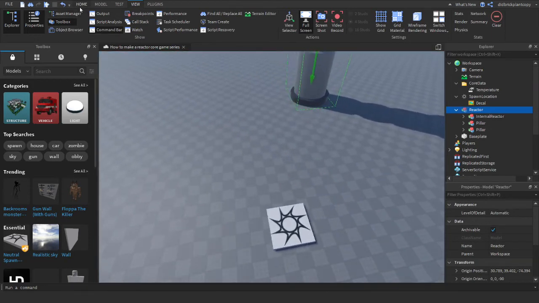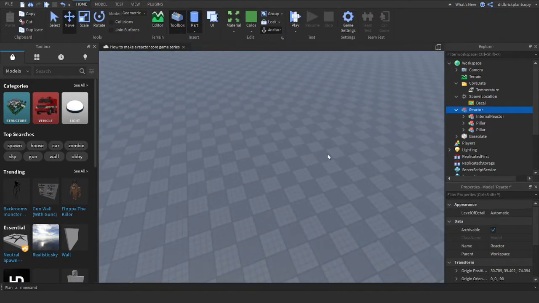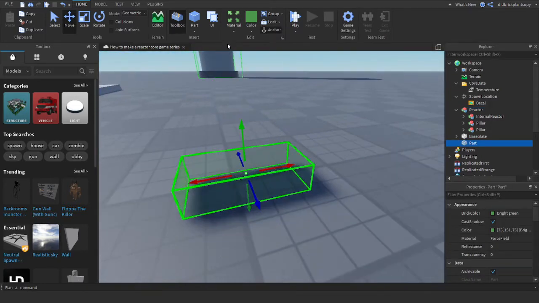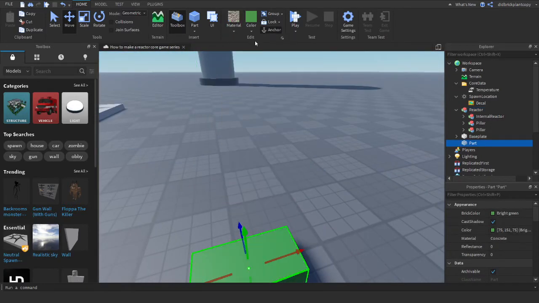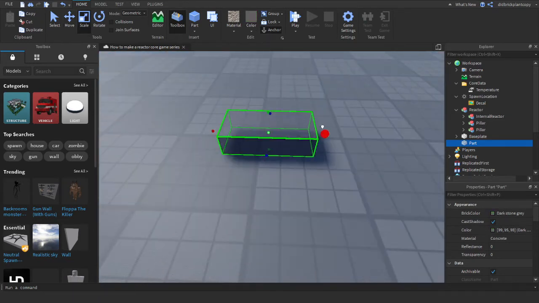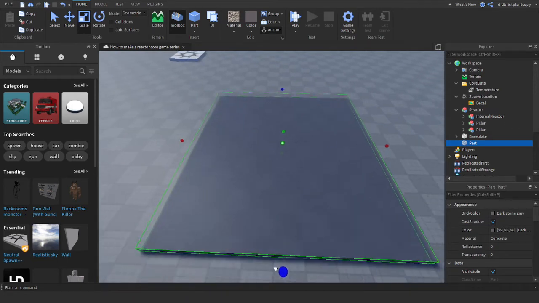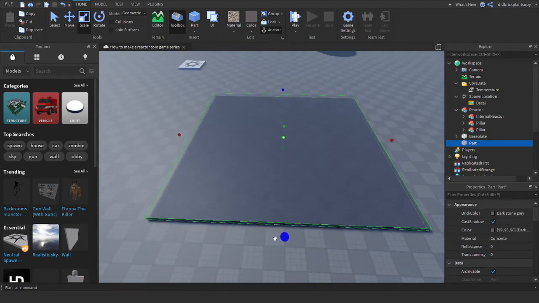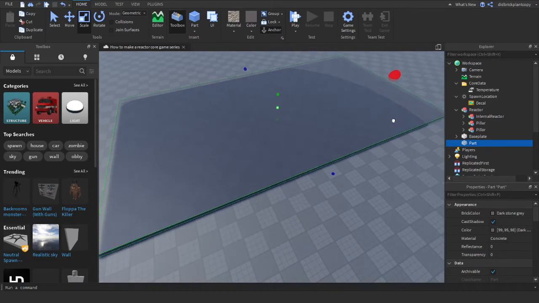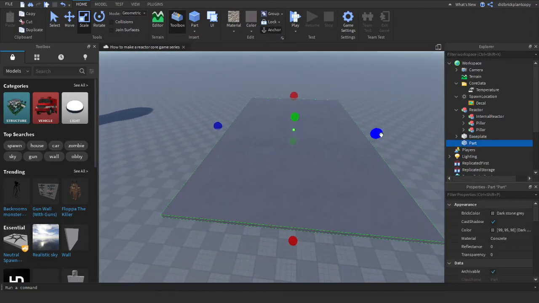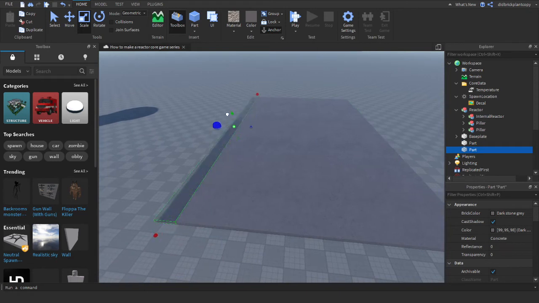Alright, let's start making the lobby of the facility we're gonna make, and we're just gonna have some fun building. Alright, gonna first make dark stone gray concrete. Okay, we should make it about this big. Alright, now we're gonna make the walls.